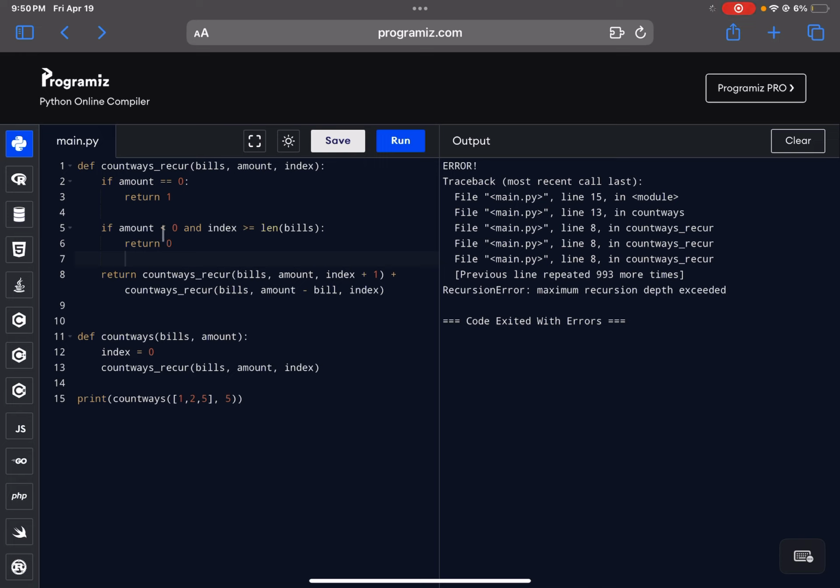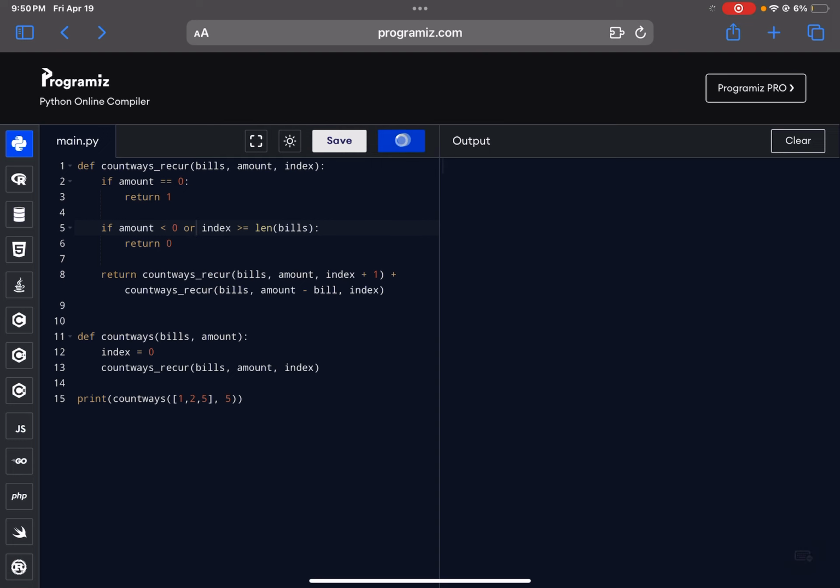That makes sense. If amount is less than 0, oh, we're not saying when amount is less than 0 or index. Before we had amount less than 0 and index is greater than length of bills. In that case we return 0, right? If we make this an OR, this should stop correctly and should not exceed the maximum depth of recursion.